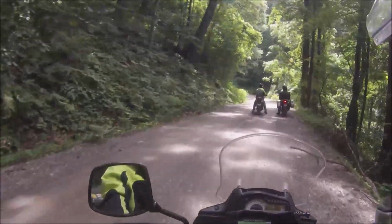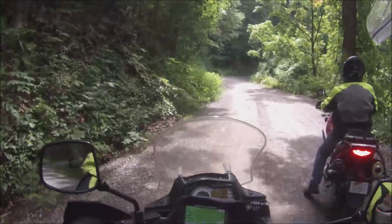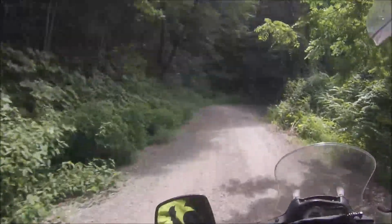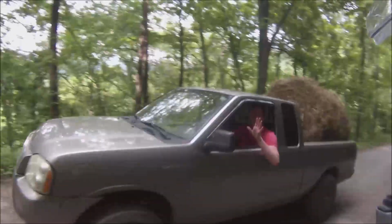As we neared the end of this dirt road, ran into this guy coming the other way in a pickup truck. I don't know what he was doing, but he actually scared me pretty good. There's two more, watch out.